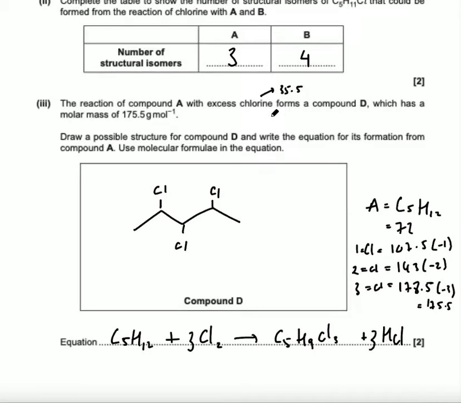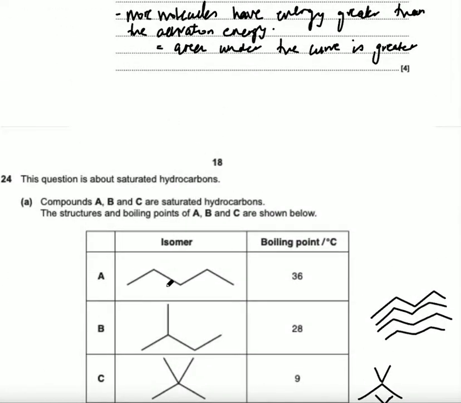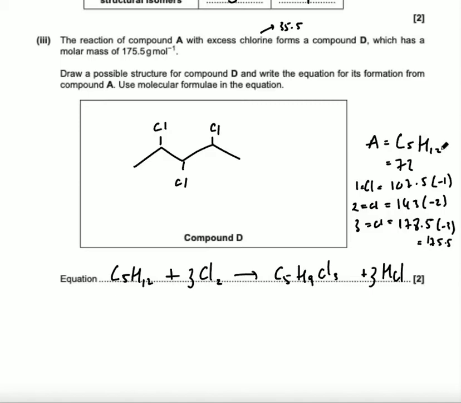Okay, so first of all, if we go to compound A and we calculate the Mr, we will have C5H12, and that gives us 72. This one needs to have an Mr of 175.5. Now, chlorine is normally 35.5, and because we have a 0.5 here, that indicates that we will have an odd number of chlorines. Because if it was an even number of chlorines, then we wouldn't have a decimal. So I've written over here what happens if we add 1 chlorine. So it will take our Mr up to 107.5, and then we have to minus 1, because in order for chlorine to join, we have to remove 1 hydrogen.